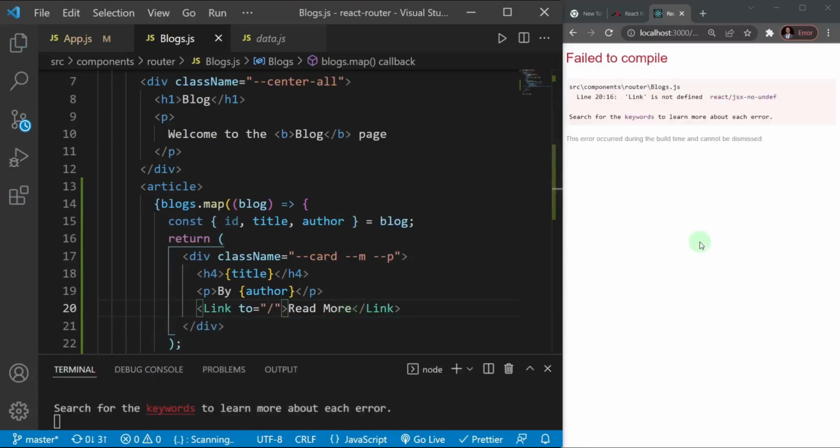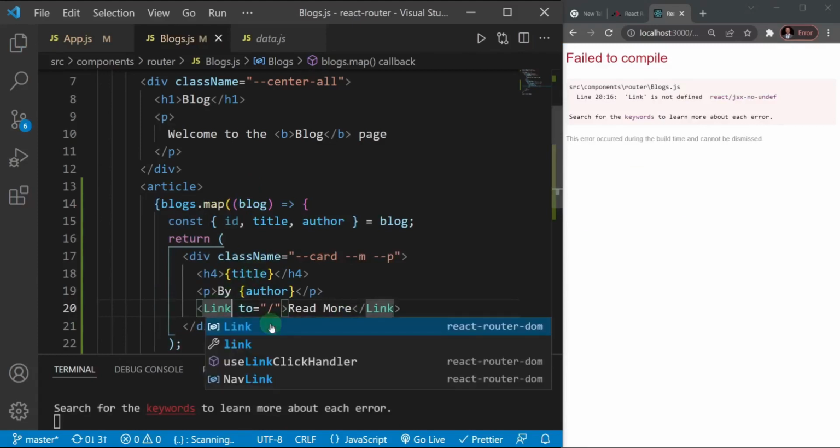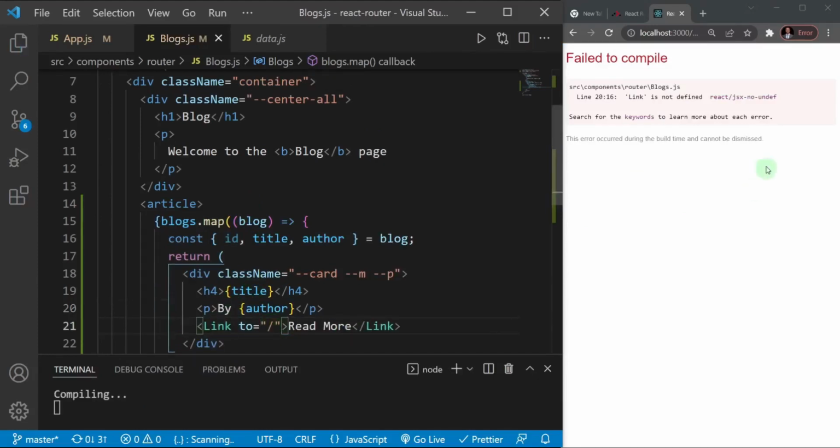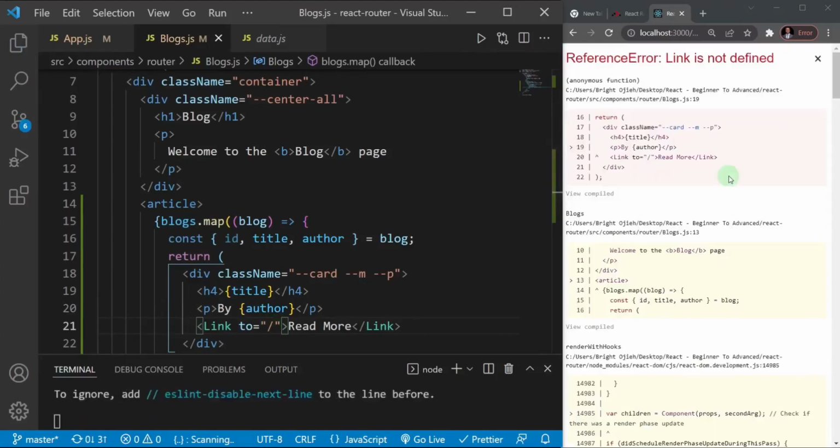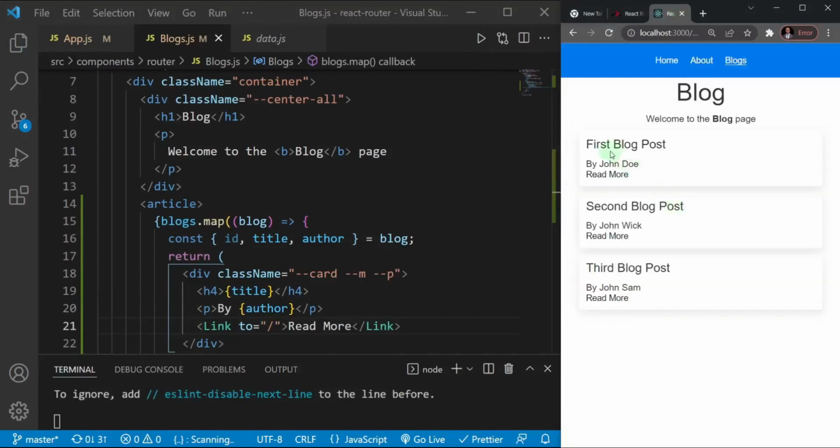Now watch what happens on our blog page. Oh, okay, I need to import Link from React Router DOM, so I'll auto import that, and then if I save, we're going to have all our blogs displayed. Yeah, you can see here we have our blogs displayed. Let me refresh this page to get rid of the error. This is the first blog, by John Doe, and then read more, second blog, third blog.